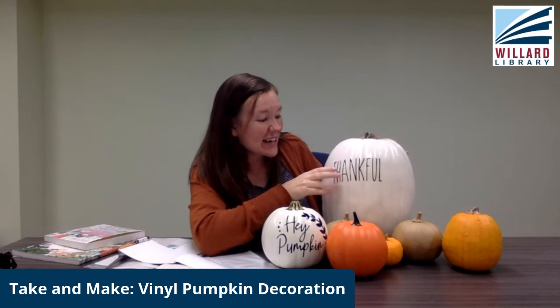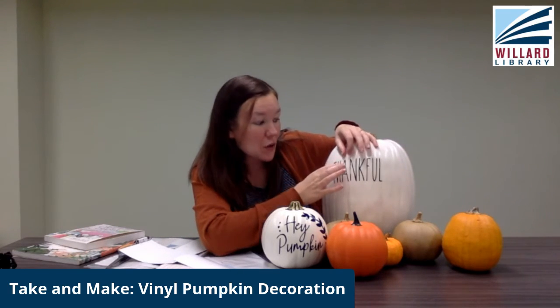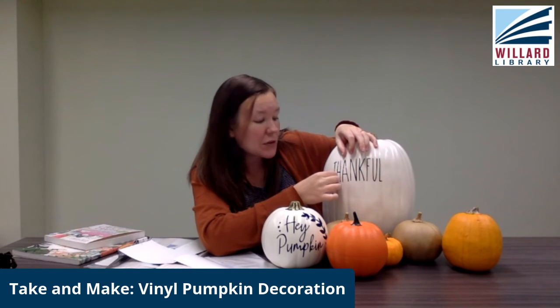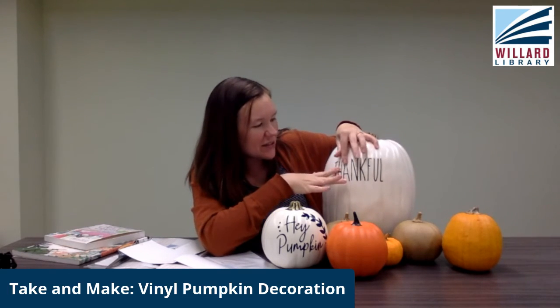And then another little trick is if there are bubbles that you can't get out, you can use a blow dryer on low heat and it'll just pop those bubbles right out, or it will help you take it off and then you can stick it back on wherever you need to. So yeah, with a curved surface, it's not going to be perfect, but it still looks good. And then I'll see what else I have on here.